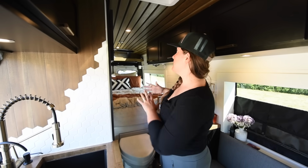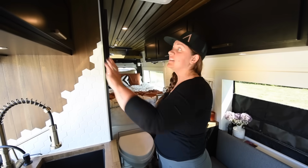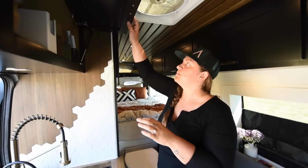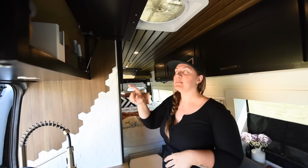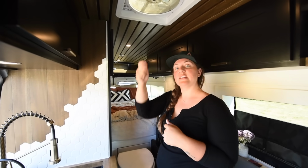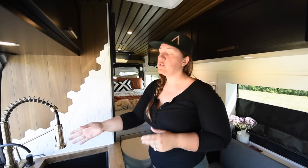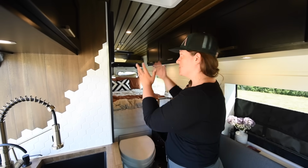So when we do that, we set up a shower curtain that my mom and I actually made. And so for the shower curtain setup, we actually put these little eye hooks in the cabinet, so we have 4 of them. Kind of forms like a little bit of a square shower curtain, and it has a zipper in the front. And then we actually attach our shower head to our faucet, and we can shower right here.